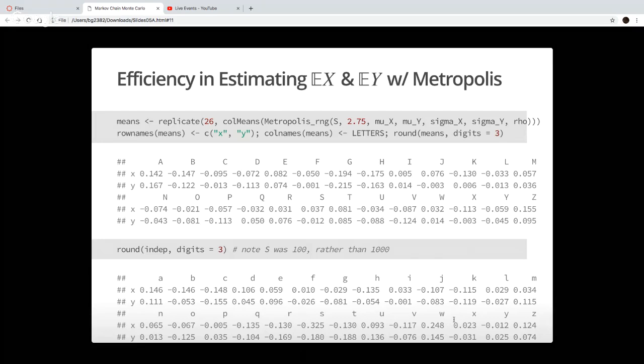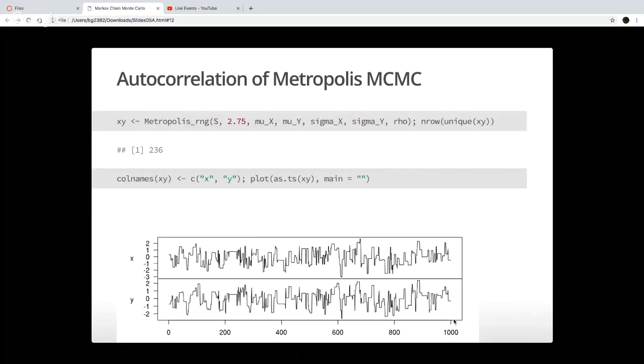Now, in this case, it worked okay with 1,000 draws, but this was not that complicated a case. We just had 2 dimensions to the distribution we were trying to draw from, and it was only 10% as efficient as independent draws. If you start doing 3, 4, 100 parameter models, it gets much worse very quickly. And so you'll often see people do S of like 1,000,000 or something like that, because it's so inefficient that they need to do like 1,000,000 dependent draws, and they think, oh, well, 1,000,000 is a big number, surely that's enough. But there's really no safe finite number in a lot of cases, which is why this shouldn't really be used. We can see this idea a little bit more clearly by looking at the evolution of this Markov process over the 1,000 draws.